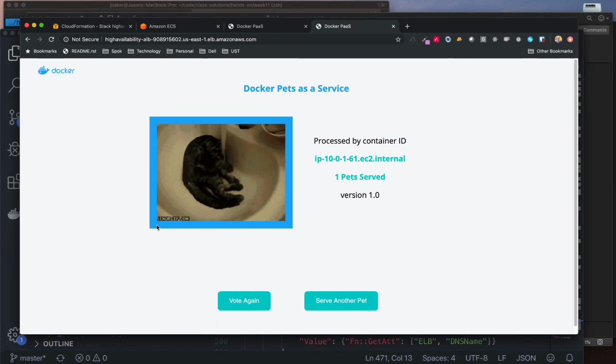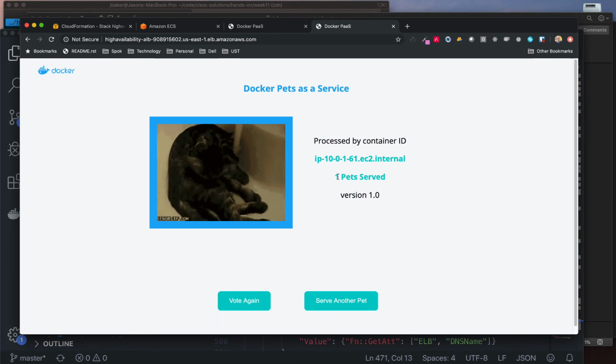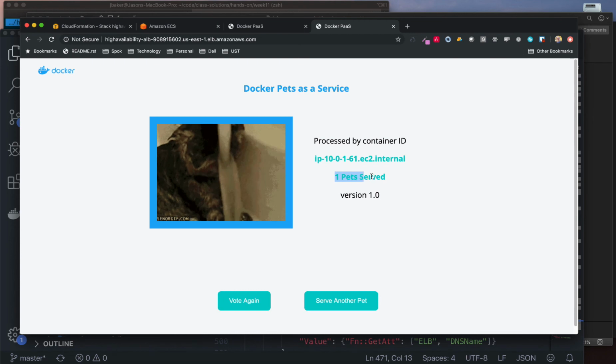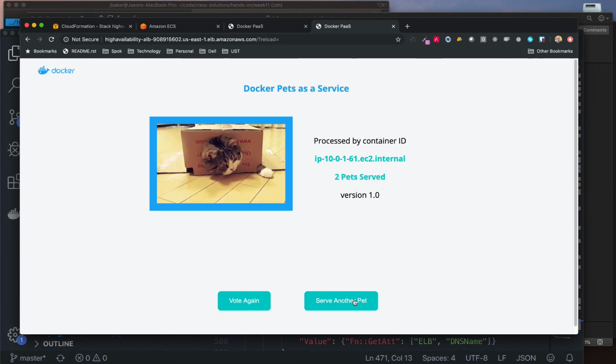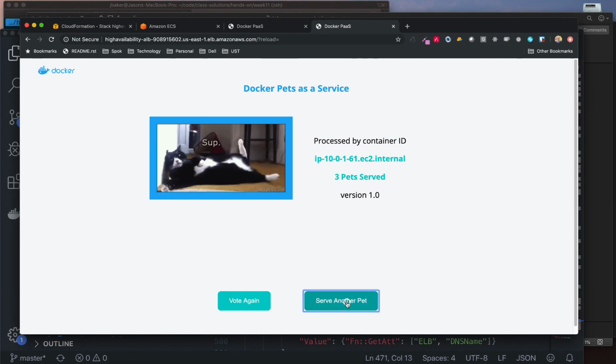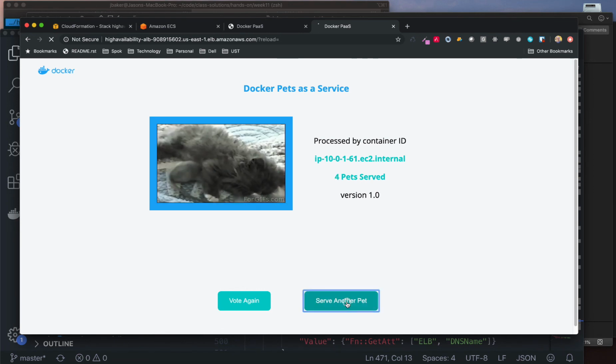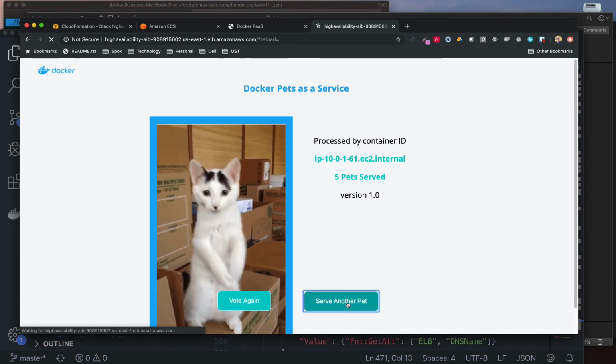But in this case, we're persisting some information. So you can see it says 1 pets served. I can say serve another pet. Now it says 2 pets served, 3 pets served, and so on.